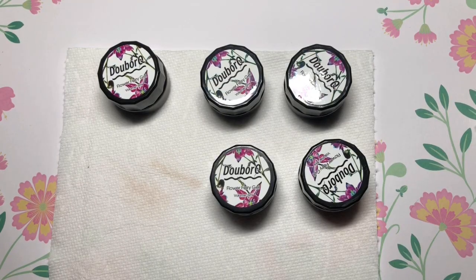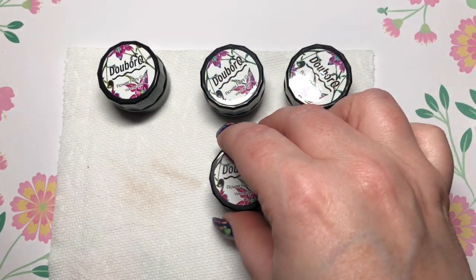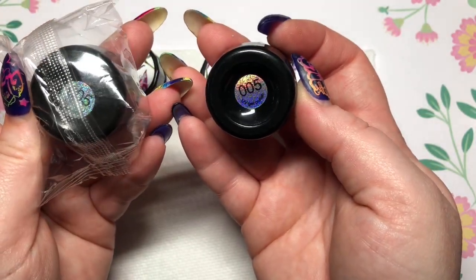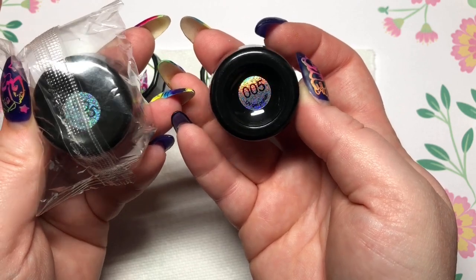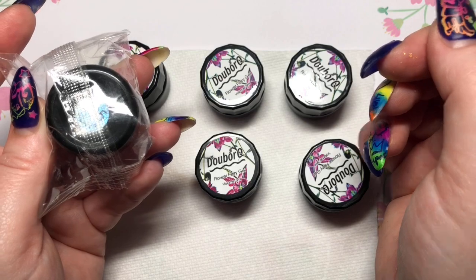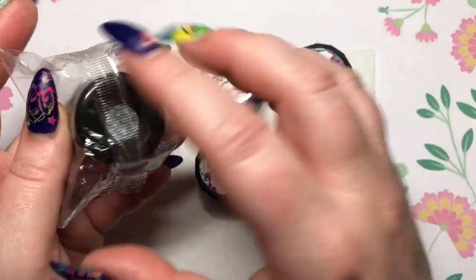Okay, as I was opening these, I just realized that instead of sending me number 4, they sent me 2 number 5. So that's unfortunate because I did order 1 through 6, which was their entire collection, but they sent me 2 of one color.